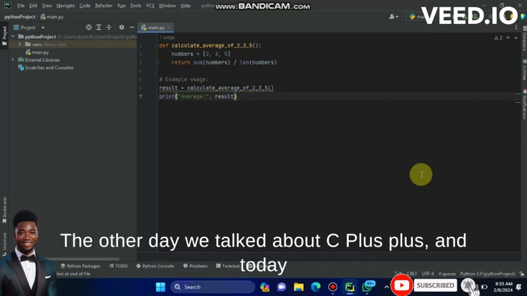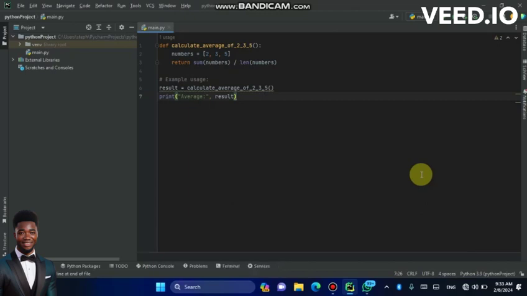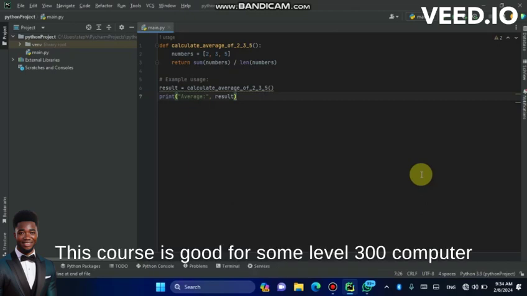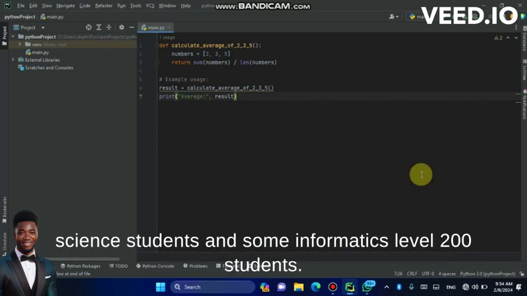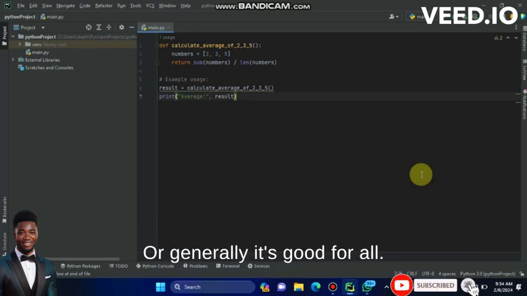Please, the other day we talked about C++. Today we want to switch to Python as a programming language. This course is good for some level 300 computer science students and some informatics level 200 students, or generally, it's good for all.